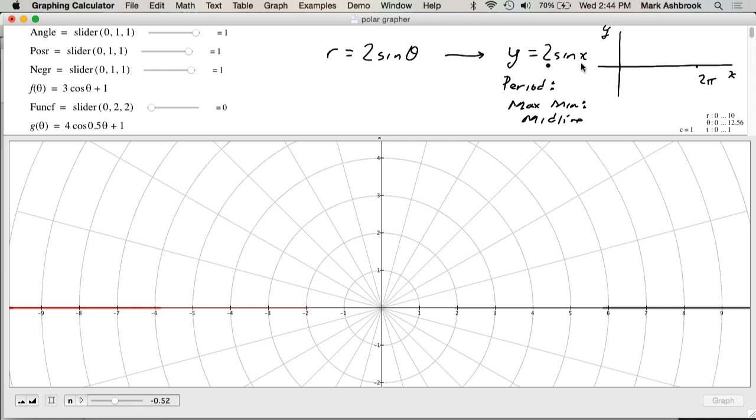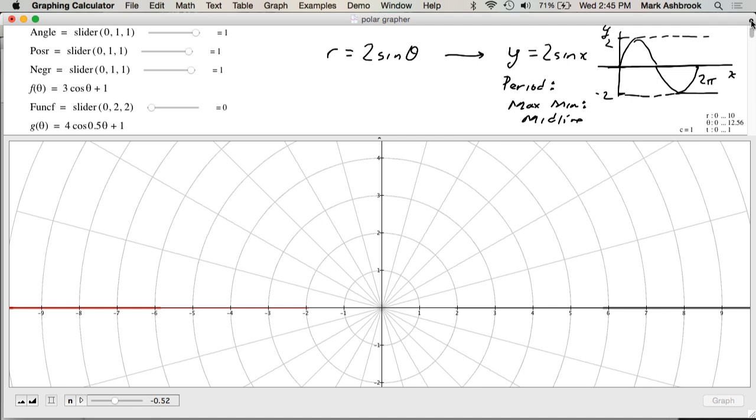Okay? What about the midline of just plain sine x? 0 is our midline. And what about our max and min if it's 2 sine x? 2. So our max is 2, and our min is -2. And then we just have to remember what the sine does to start its cycle at 0. Does it start at the max, midline, or min? Midline, and it goes up in the first quarter of the period, back down to the midline at half a period, min at 3/4 of a period, and back to the midline for a full period.